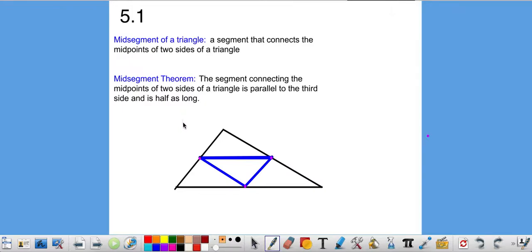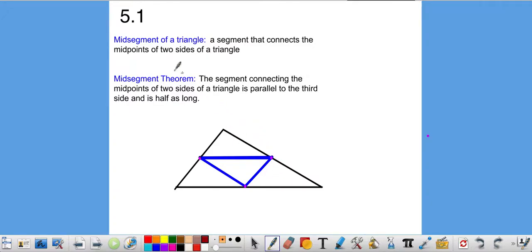5.1 is a pretty, don't want to use the word easy, but a pretty easy topic. It's just going to be one topic. But throughout the whole chapter, there's going to be a lot of vocab and pictures that you might want to draw. So I highly recommend taking good notes for Chapter 5, just because there's so many things that look the same but kind of get confused with each other. So that's my little warning. Today's not going to be so bad, though.